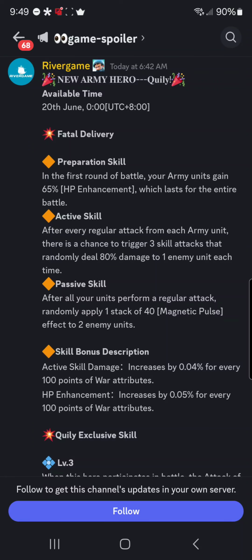The active skill for Quily is, after every army unit attack, you do 3 skill attacks, randomly dealing 80% damage. So that's 3 times 80 is 240. Now Bren had 2 skill attacks that deal 120% damage, but only from the first 2 rows. So while the 240 was the same and hers was probably more focused because it's 2 of 120, here you're getting 3 of 80. Hers is only for the first 2 units, so you're totally missing out on 1/3 of the units too. So potentially, if it's a 33% proc rate, that's 1 more time every round that Quily can proc. That's a significant upgrade in and of itself.